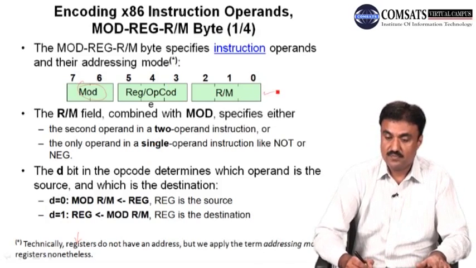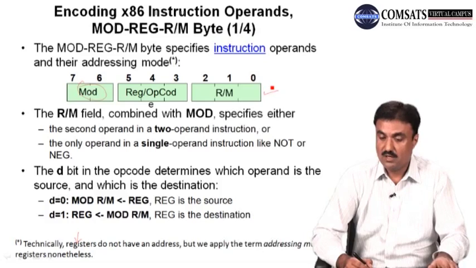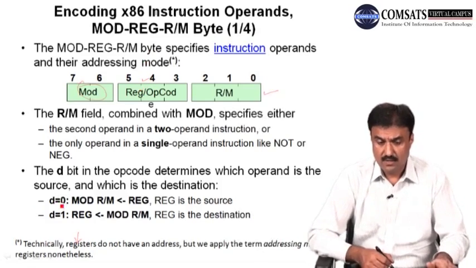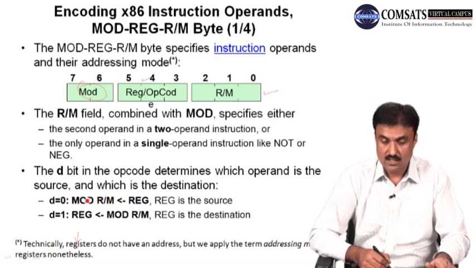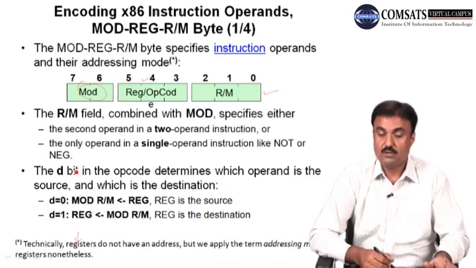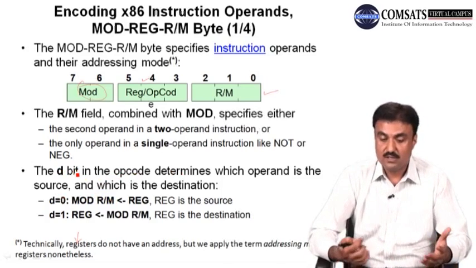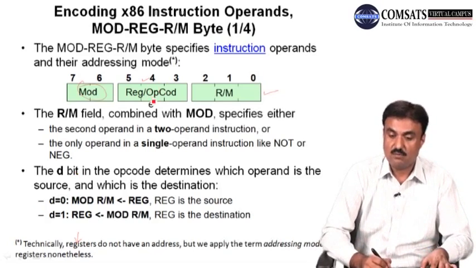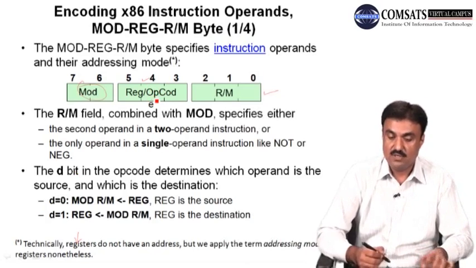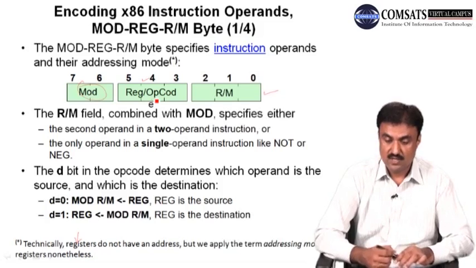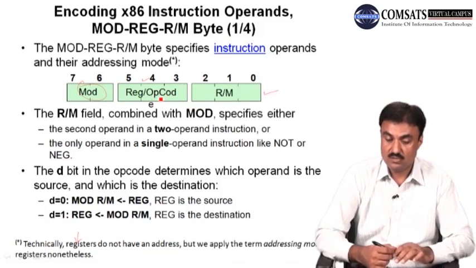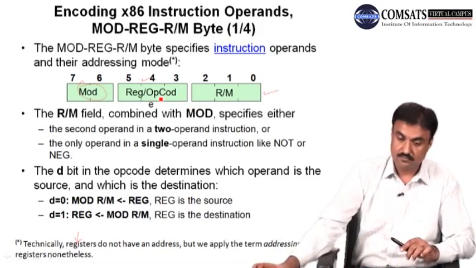So it mentions either the second operand in a 2-operand instruction mode, and so on. This specifies the first operand and so on. So we have the D bit. If the D bit is set, then in the opcode we know that this is the direction bit, which decides which operand should be the source and which should be the destination. If D is equal to 0, then whatever register you mention here will be used as a source, and if D is equal to 1, whatever register you mention here will be used as a destination register and so on.